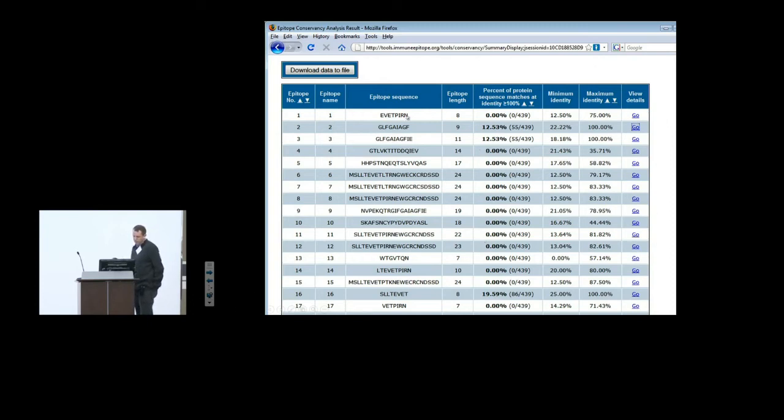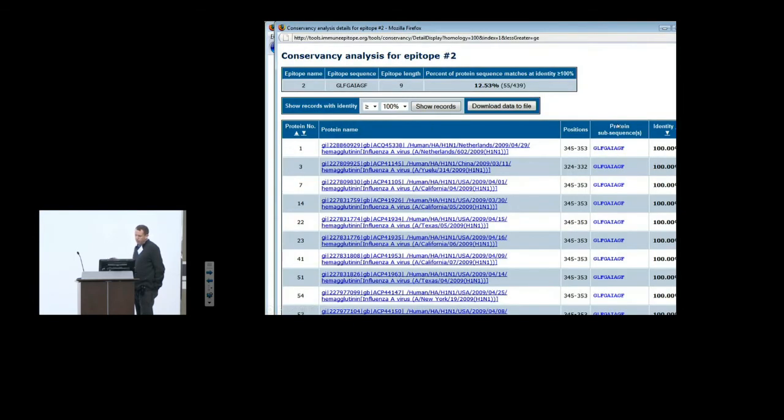Essentially, you have an example here of a peptide that is not conserved at 100% identity level in any of these protein sequences, versus this one, which is. And if you now look into detail for that specific peptide, you get the more detailed results back. So here now you have the different protein sequences. And for each of them, you have the position at which the best match of the peptide is found. In this case, the exact peptide was found at 100% identity in all of these sequences. And all of these are the hemagglutinin sequences of the virus, which you'd expect because these are hemagglutinin epitopes.